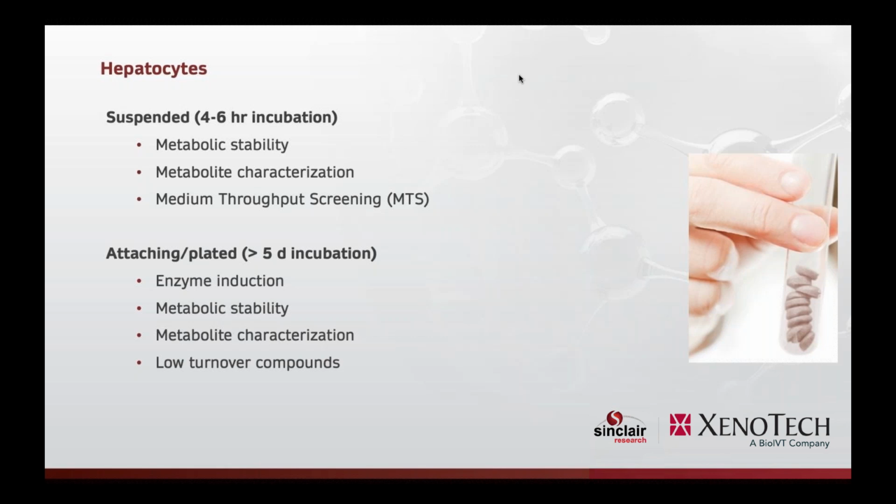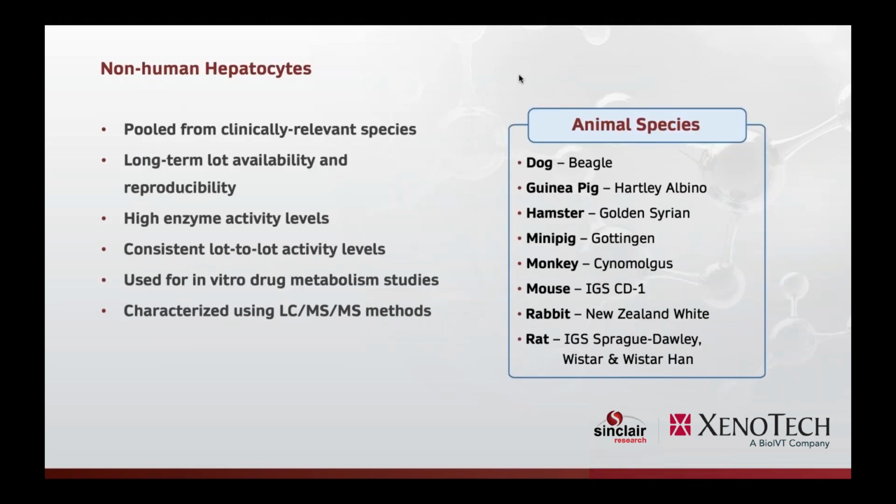And again, hepatocytes are kind of considered the gold standard of what to choose when conducting these in vitro metabolite studies, just for the fact that they are intact living cells and have all the metabolic pathways in operation, for phase 1 and phase 2 metabolism, and it just gives a more complete picture. Now, cryopreserved hepatocytes is the format that tends to be used most often these days, since they can be stored and used on demand.